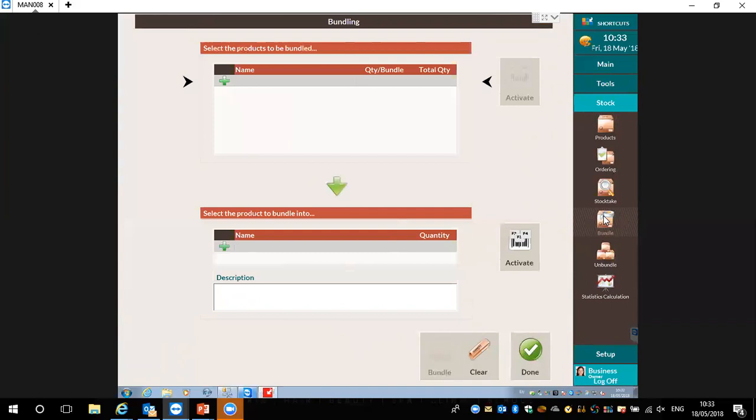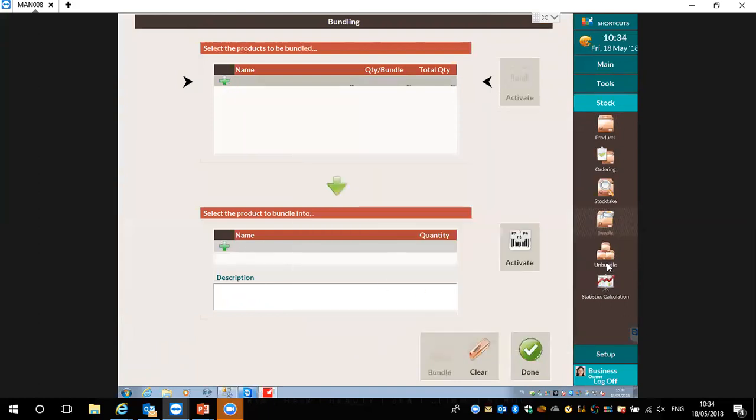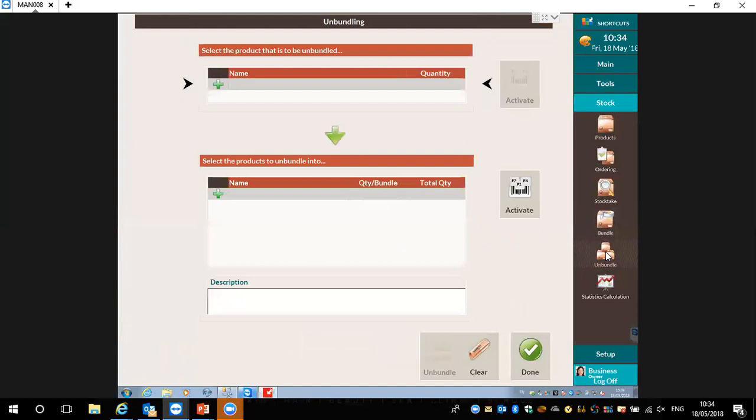Obviously most people get proper branded packs these days rather than making their own packs up. But the idea is you could bundle products together at the top box and give them a name. And then if you don't sell them, you would have to unbundle the products here underneath on the right hand side and put them back into your stock again manually. But as I said, it's not really used too much these days.